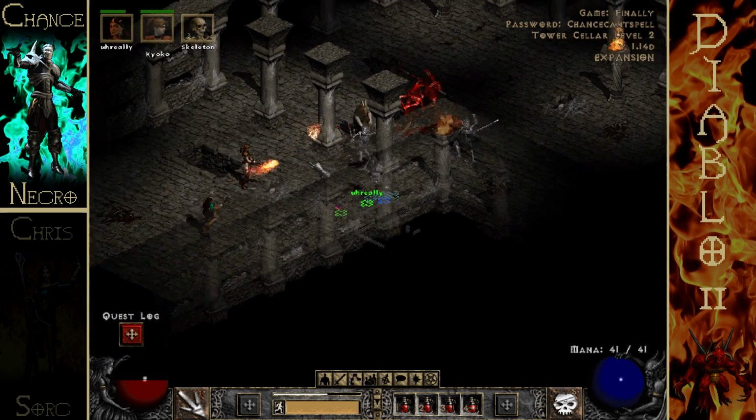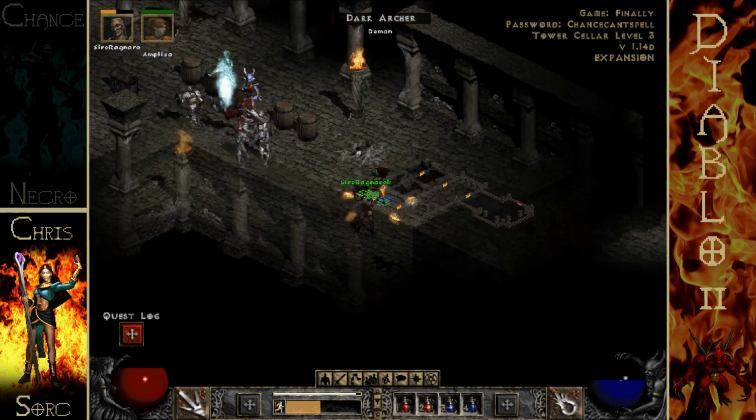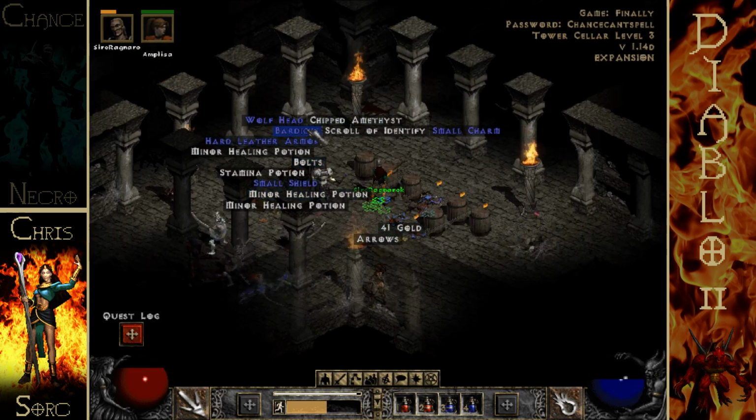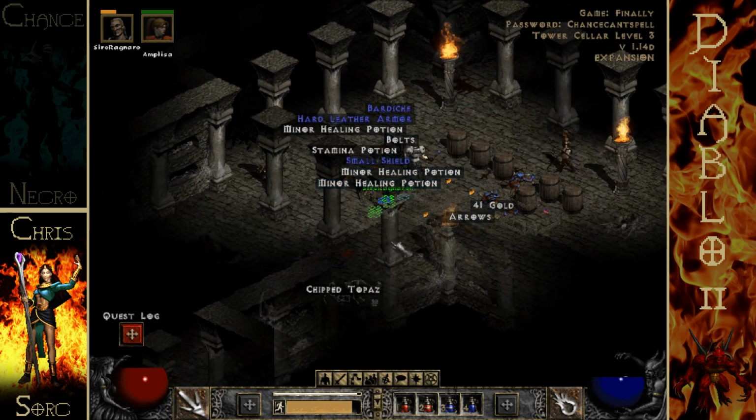Dude, all these arrows. You sell them? Yeah. They're not particularly valuable, though, so if you're running out of inventory space... Toss them. Yeah. Your mercenary doesn't need them to fire, and neither of us are using a bow, so... True. Though we could have been.